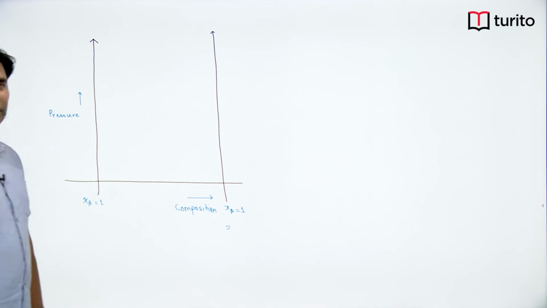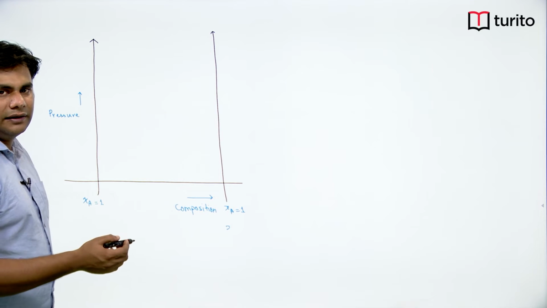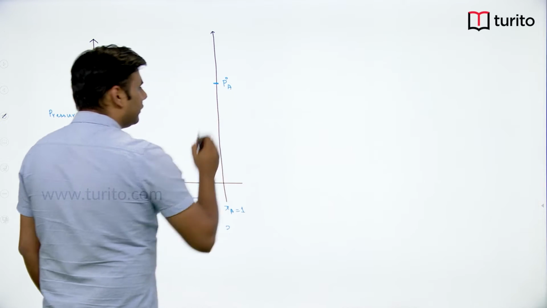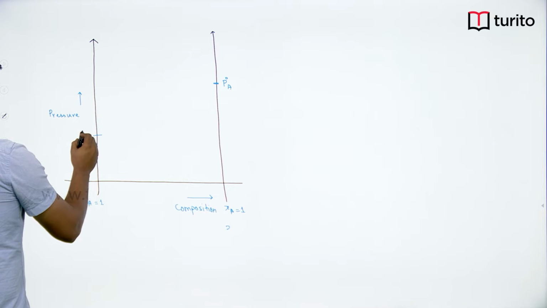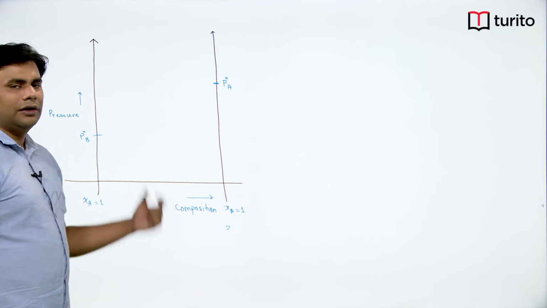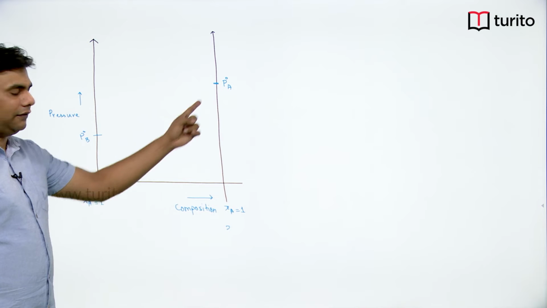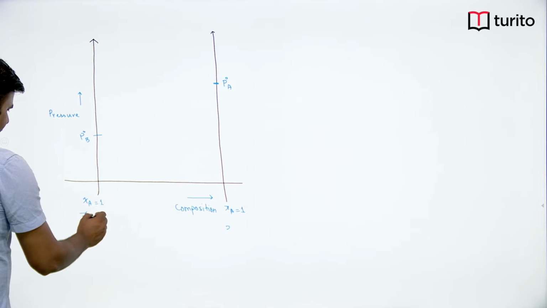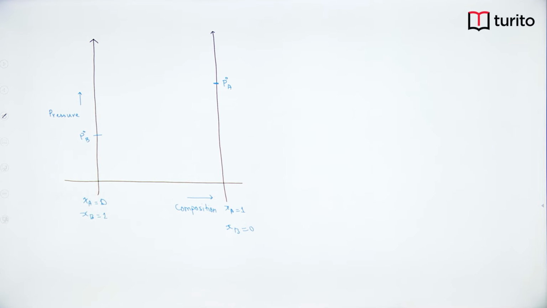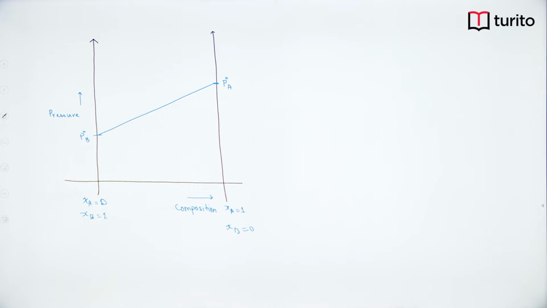When we are plotting for a single component, suppose the value of P naught A is greater than P naught B. We know that at XA equal to 1, this would be the vapor pressure of pure A, so that would be P naught A, and suppose this is your P naught B. You can also take this as P naught A and this as P naught B, it just matters whichever you are plotting. This is nothing related to a concept. If P naught A is greater, because XA is 1, P naught A would be at a higher level, and because XB over here is 1 and XB over here is 0, I will say that P naught B is lesser. If you join them, this was the Raoult's line. We had just sketched this graph in the previous lecture.